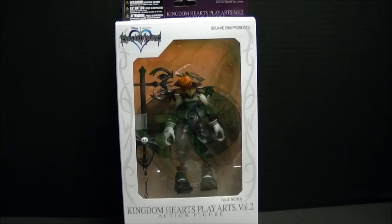This is Sora from Kingdom Hearts. This is the Halloween Town version of his costumes. Anybody who's played the games probably knows that he has different costumes for every area. This is from the first Kingdom Hearts, right? Yeah, right. It's because he's a little different in the second one because he's got the little pumpkin on his head. Yes, he's got the little pumpkin on his head. Very observant of you.